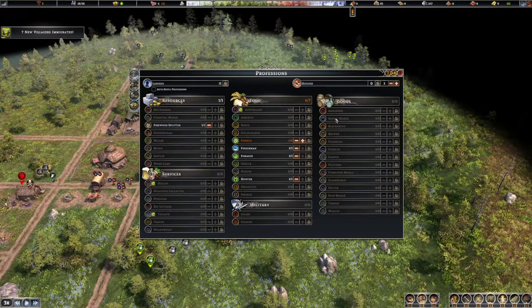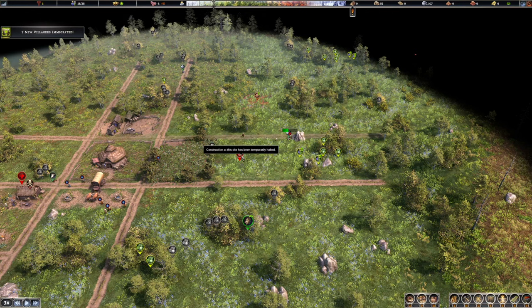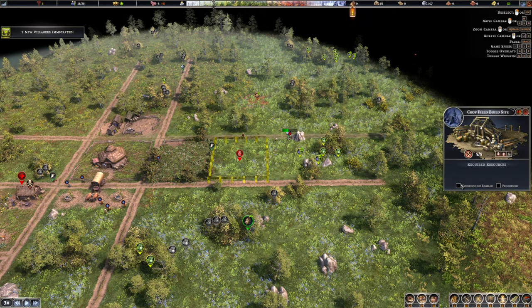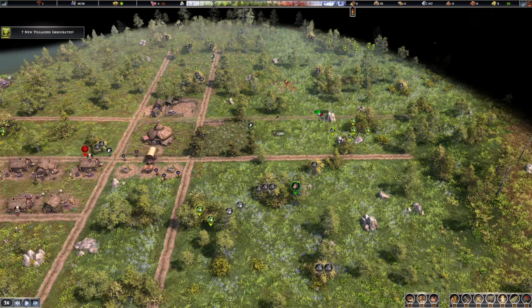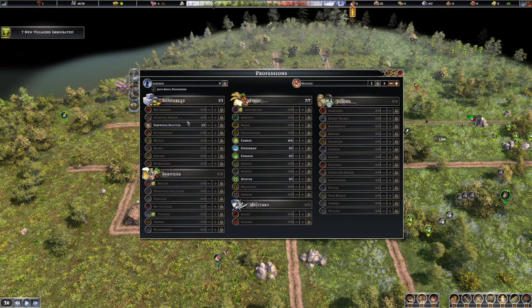Now you can change your professions in here. I like to keep it on auto refill, and that'll actually refill everyone in there. That means that there's only 2 on there. It means it's put 2 on to here. So we'll enable construction now for that farm. But yeah, it pretty much will auto-fill all the garrisons. If you want to change it specifically, you can change that.